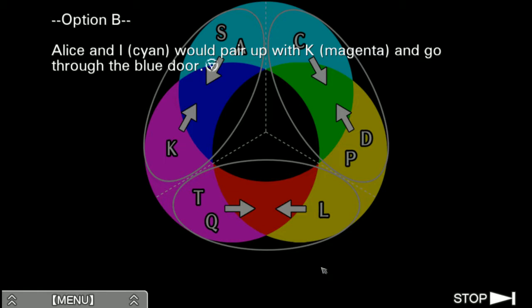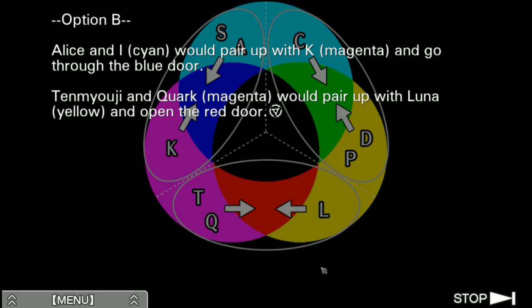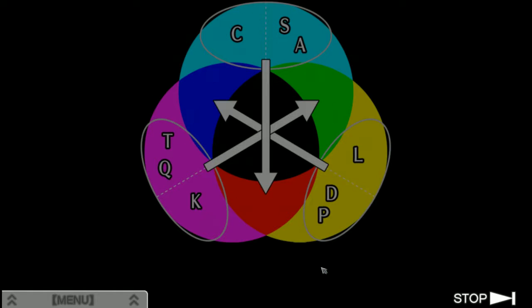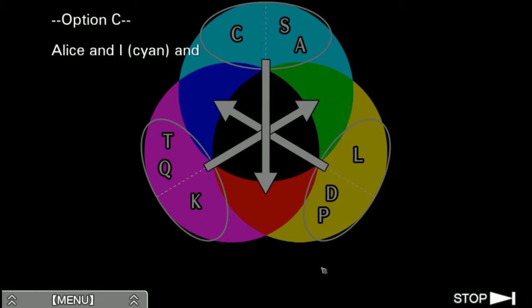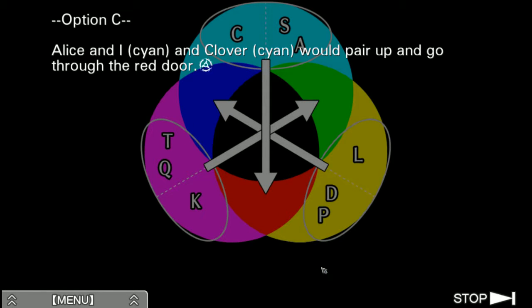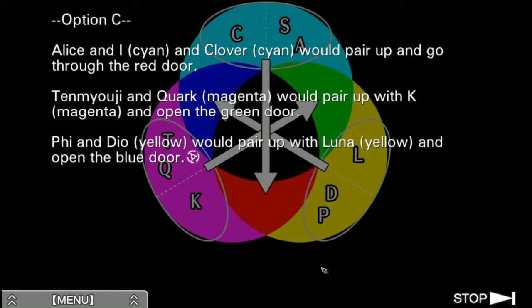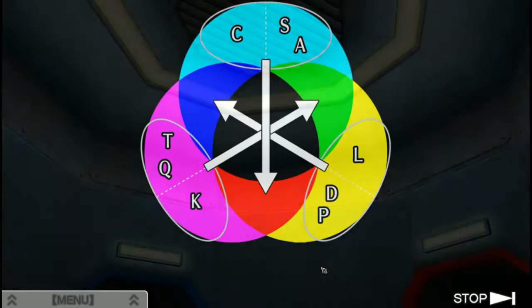Option B, Alice and Sigma go with K to the blue door. We already did that one. Timmy, OG, and Quark go with Luna to open red door. Fi and Dio go with Clover to open green door. Option C, Alice and I go with Clover to the red door. Timmy, OG, and Quark go with K to open the green door. Fi and Dio would pair up with Luna to go through the blue door.